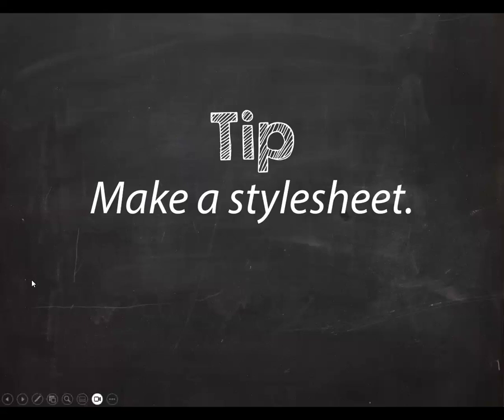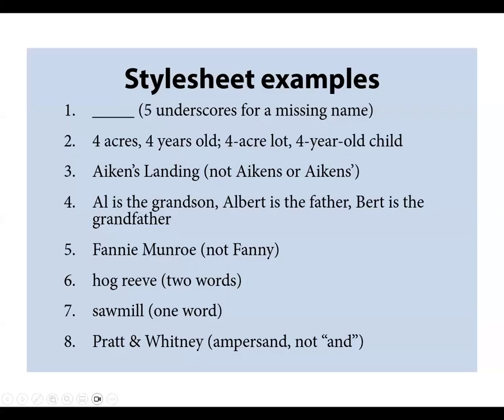Let's talk about what goes in a style sheet. Your list should include items that can have varied spellings: names, places, organizations, even job titles. Sort them in alpha order so when you're writing you can quickly find the term you're looking for to see what style you decided on for it. You don't have to list every word, just the ones that are tricky and that you think you'll be using over and over. If you're unsure of whether you'll use a word again, it's best to err on the side of caution and include it in your style sheet.